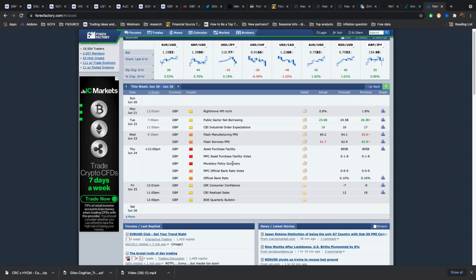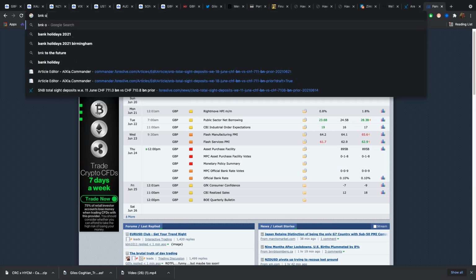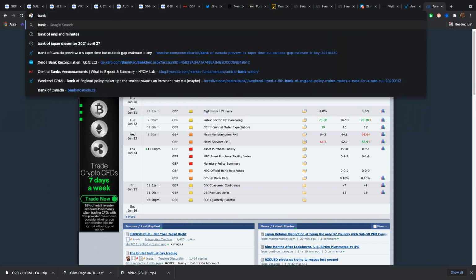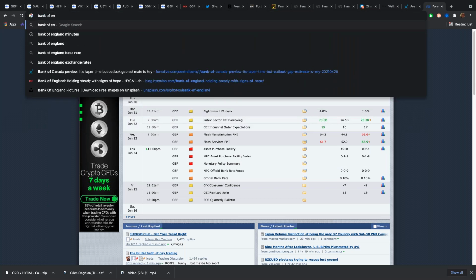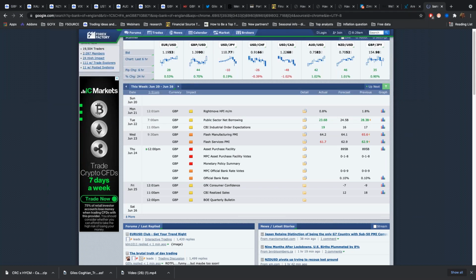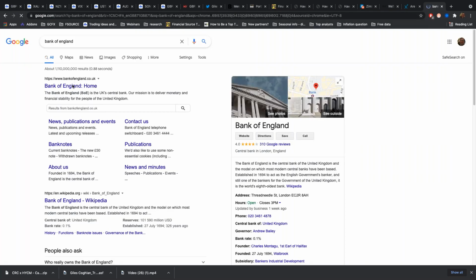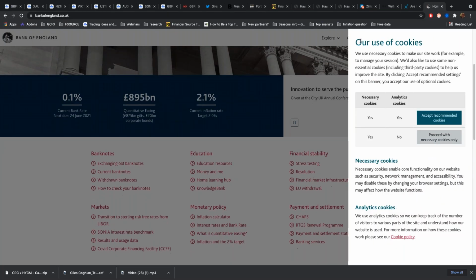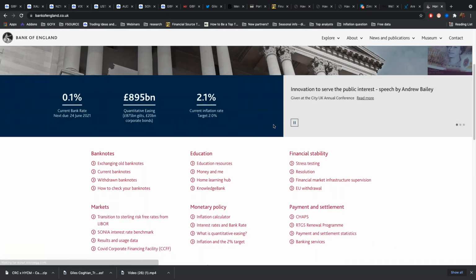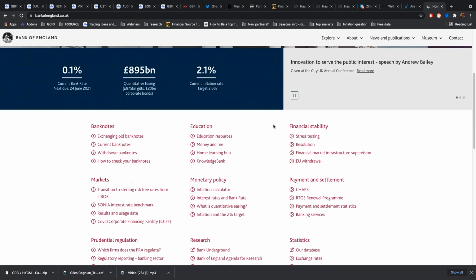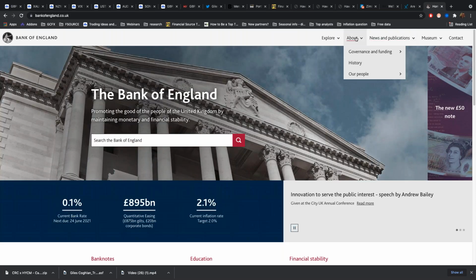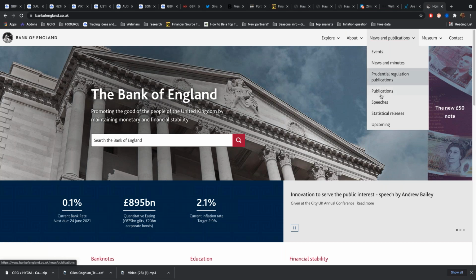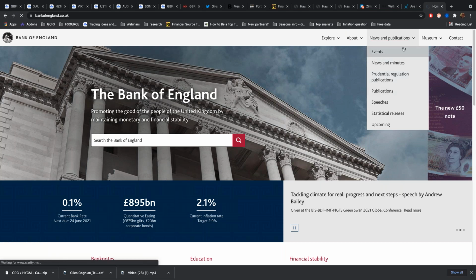Also, we'll be looking at the monetary policy summary to see what they say. Now, a good habit for you to get into, if you really want to understand markets and how they work, is read the central bank minutes yourself. All the central banks have their own website. You can go to their website and read the central bank minutes yourself. So for instance, with the Bank of England, all you do is go to monetary policy, or just go to events, something like that.